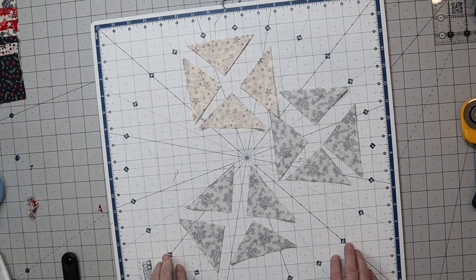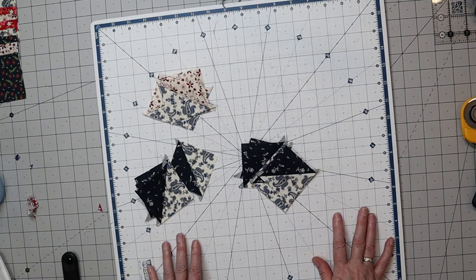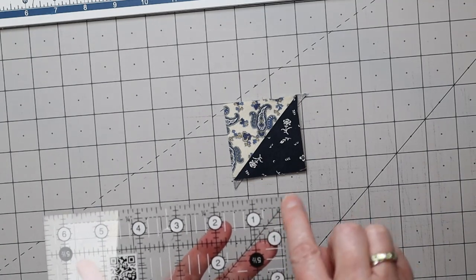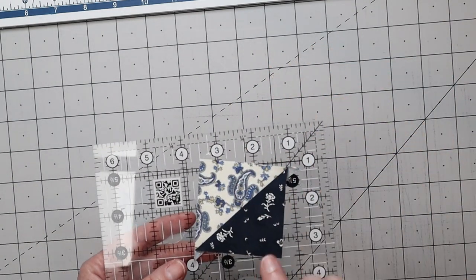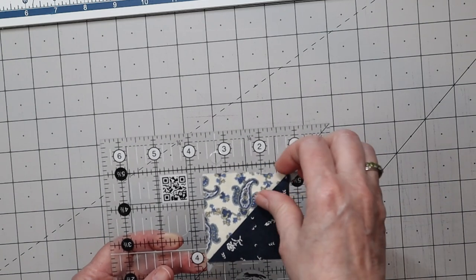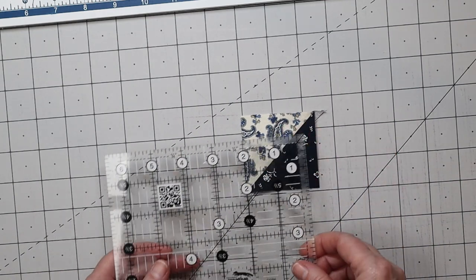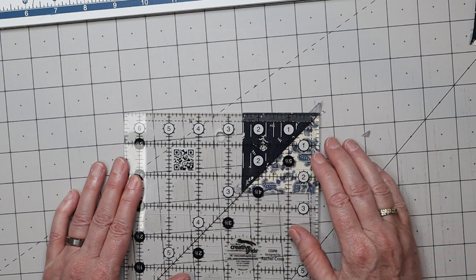Now I'm going to take these to the pressing station, give them a quick press, and come back and square them up. Now we have 12 of our half square triangle units. To square these up, you want a ruler that has a 45 degree line. This 45 degree line is going to run right along the middle seam of your half square triangles. You want these blocks cut to 2.5 inch square, lining the center line 45 degree corner to corner.